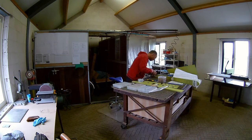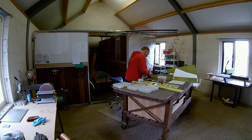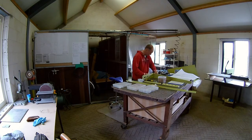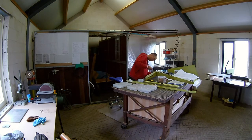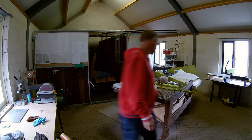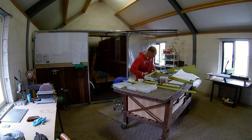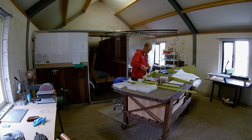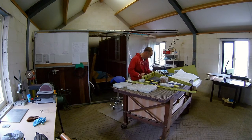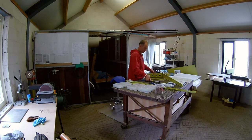After the rear spar, I can start with attaching all the ribs to the front spar. The front spar doesn't have a doubler, because that's not necessary. So now I can start with adding all the ribs. The bottom rib was very hard, because the squeezer could not reach it, so I had to find another way. Unfortunately I had to use the rivet gun, but even that was very hard to reach the rivets. It took me some time to correct these, and again I screwed up, so I had to drill out one of those rivets. The hardest part is actually places that are hard to reach.